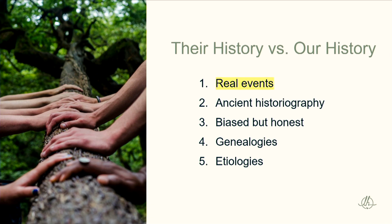There have been some Christians who have looked at a historical narrative and said, oh, what this really means is this, and what this really stands for is that. And I showed you an example of that from Didymus the Blind a few weeks ago. And I don't think that's the proper reading of it. I think you're supposed to read it as narrative, as stuff that actually happened. Bruce Waltke put it this way. He said, they were recording historical events. These are not fairy tales. These events actually happened. I think it's important to start there.